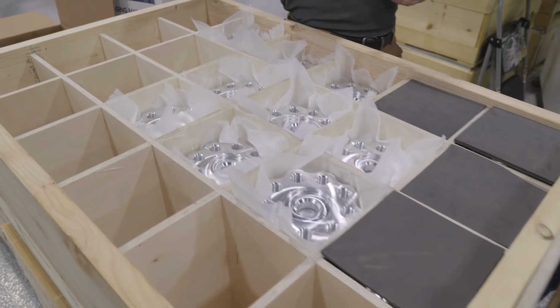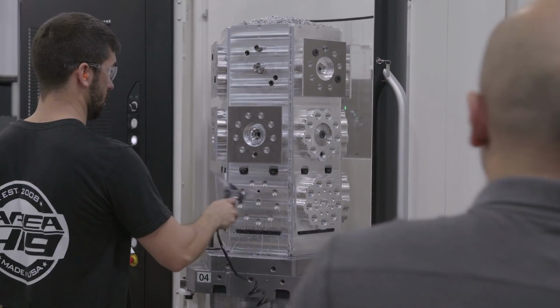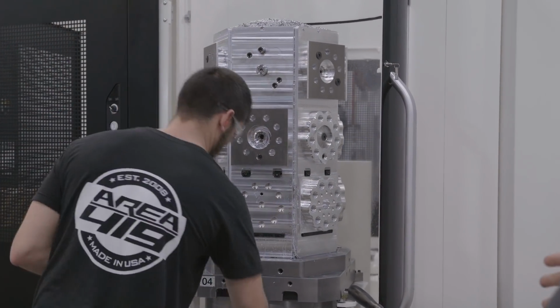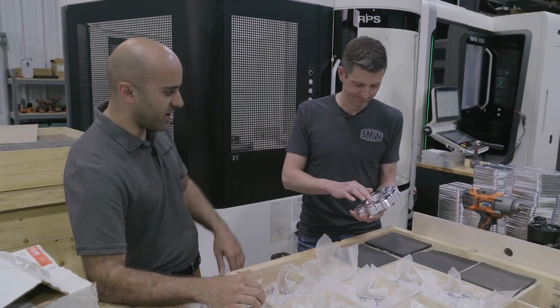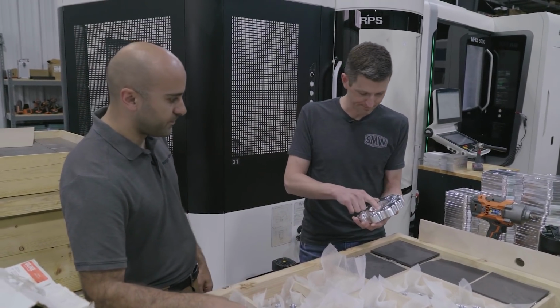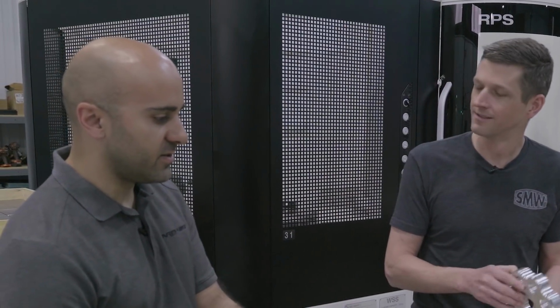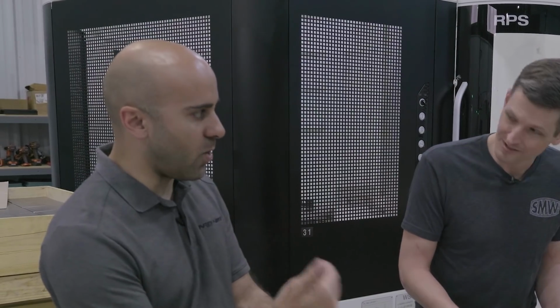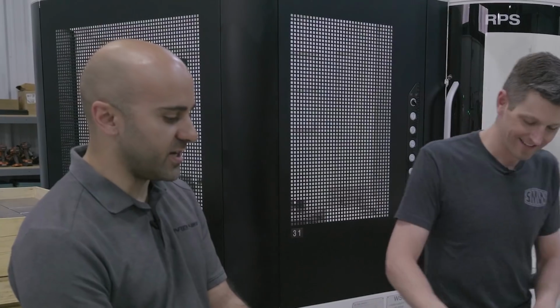We're running 6 of these on a hex tombstone. On the NHX, we're able to hold the flatness and parallelism that we're looking for, just spacing it off, and the way we're holding it. Yeah. When I was actually machining the cast tombstones in there, I've got some drill bushings in there, and I was walking them in literally 1/10 at a time. I could tell it to grow 1/10.